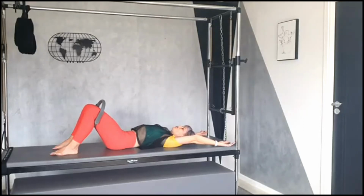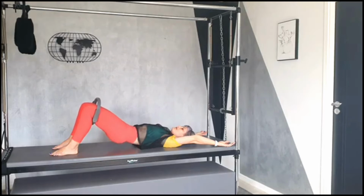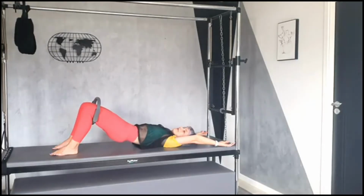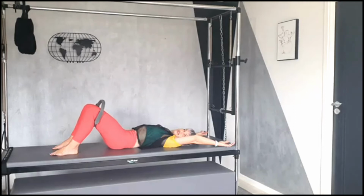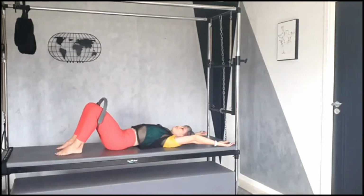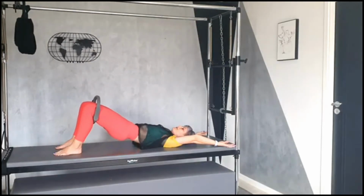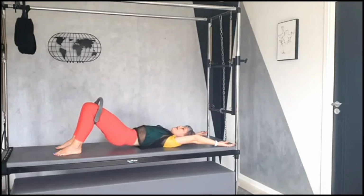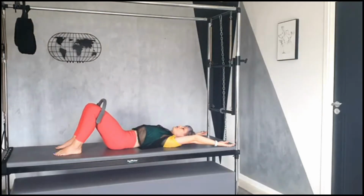Exhale, tucking the pelvis through, keeping that circle slightly open. Peeling the spine all the way up, just fixing the spine for all that computer work. Inhale, exhale, gently curving it down, rounding the back, massaging the spine onto the mat. Last one, ladies. Inhale, and exhale, gently tucking the pelvis through, pressing the back down, peeling it all the way up, and hold. Inhale. And exhale, gently curving it down, super tucking the pelvis as much as you can, and then gently control it to neutral.